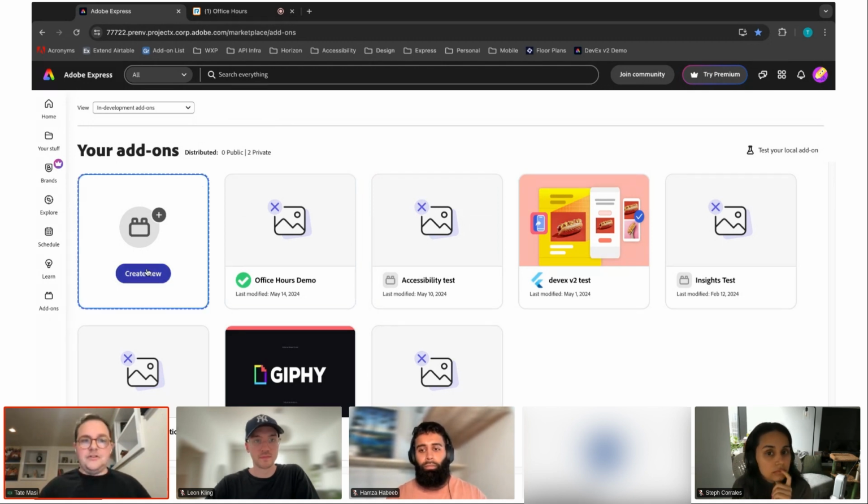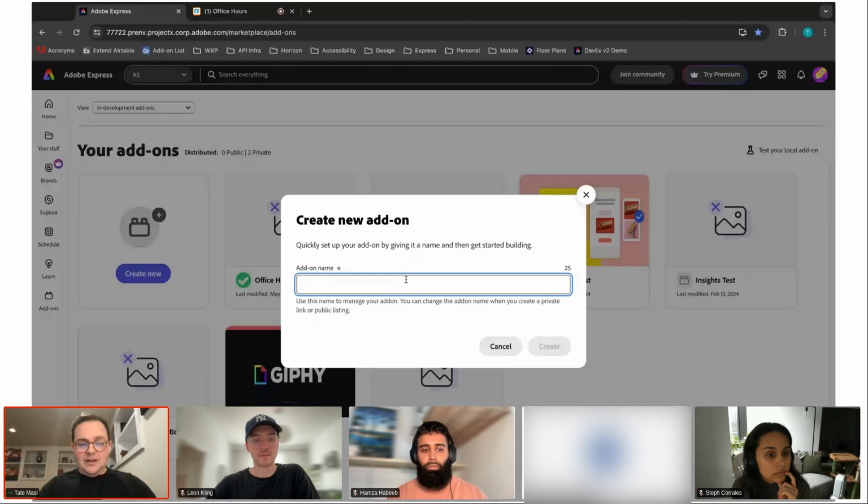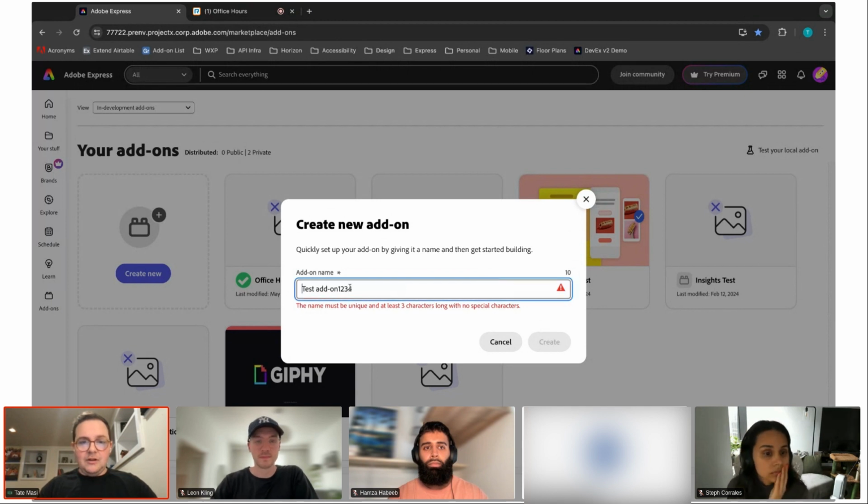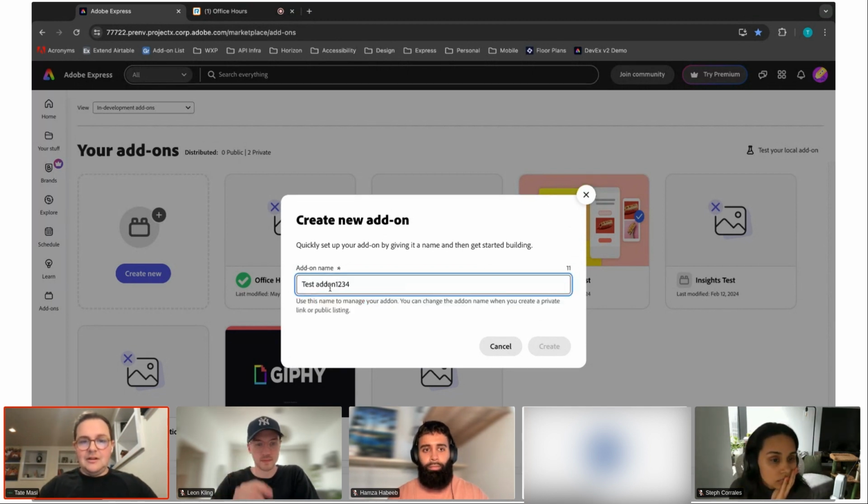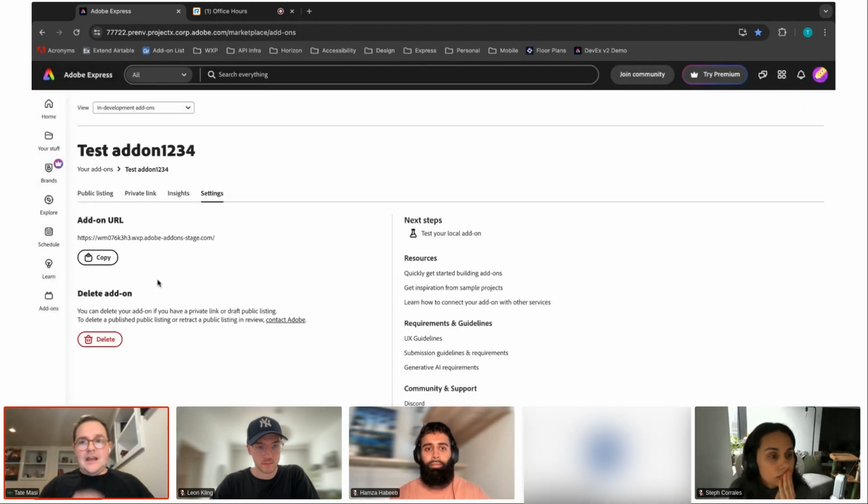So all of the workflows for the most part are going to stay the same. Like you can create a new add-on container. Just a quick demo. Oh, no special characters. There we go. You can still create your add-on container. And now, instead of opening in a modal, you have this nicer version of the real estate where it takes over the entire page and you can navigate throughout. But it's all the same functionality that you have been using within the editor thus far.